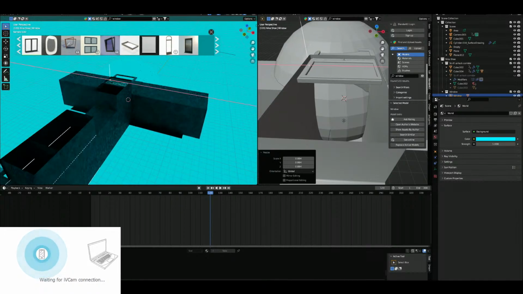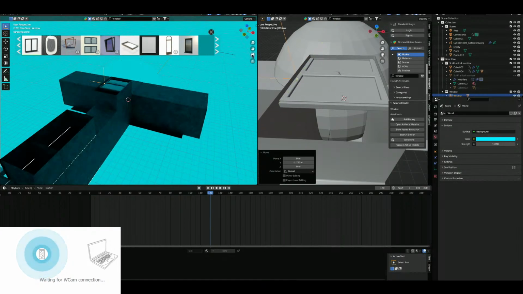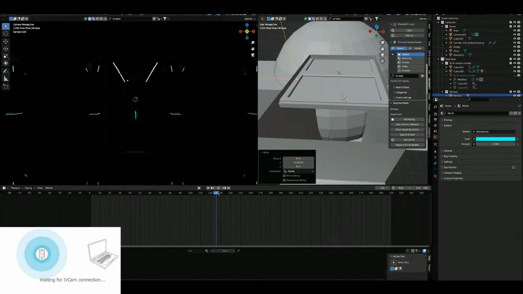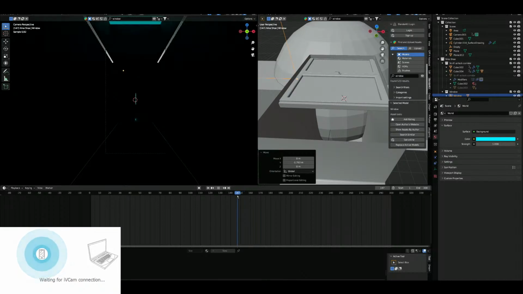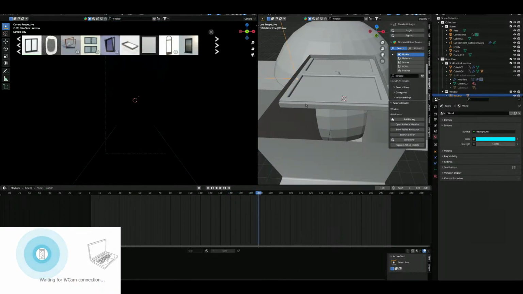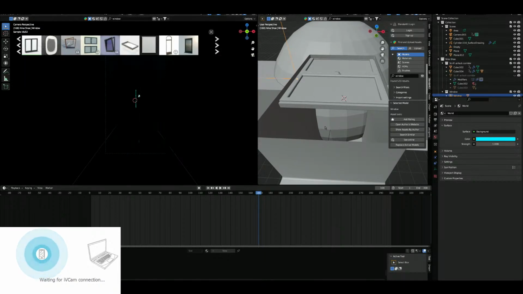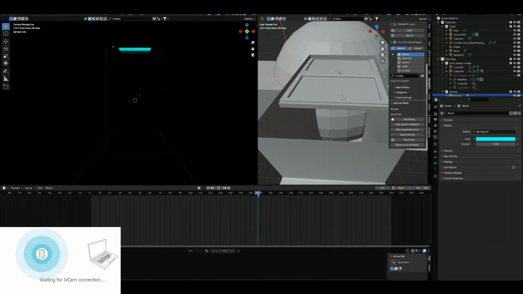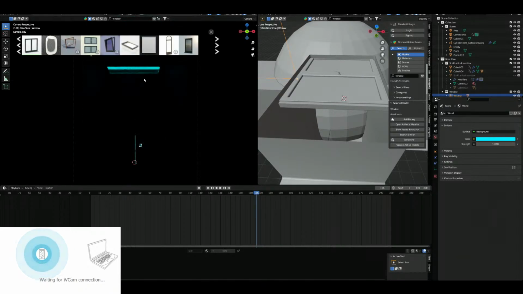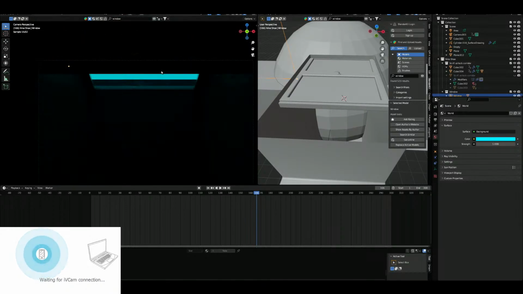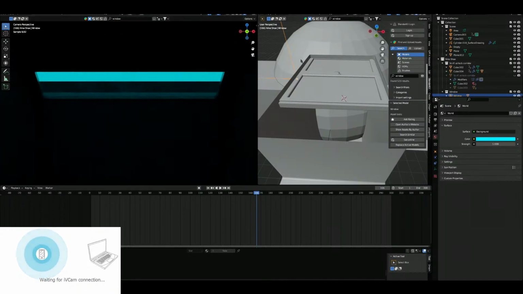Let's see. Well, I should look at that from camera, huh? Does it even show up in camera? Ever so slightly, yeah, it does. If anyone is looking right up here at that precise moment.